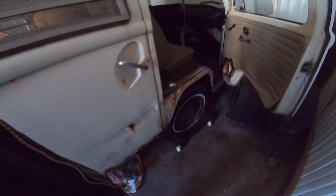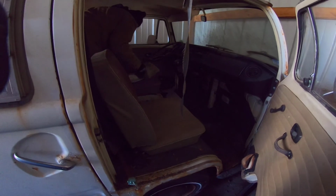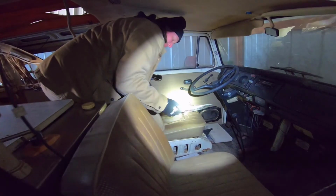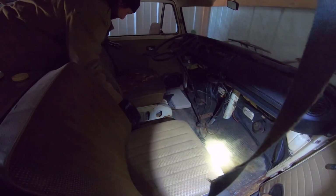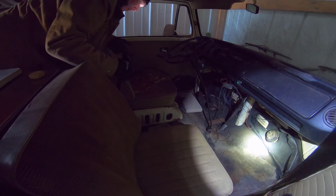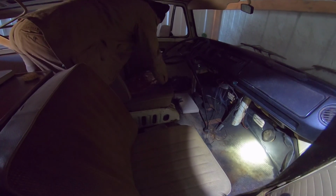So, your light's way too bright. It washes out your videos. Yeah, I know. You gotta hold it off to the side. Mine's just not even working all right. I don't remember the last time I checked these batteries. I learned it the hard way. You gotta hold it off to the side from what you focus it on. It locks itself.